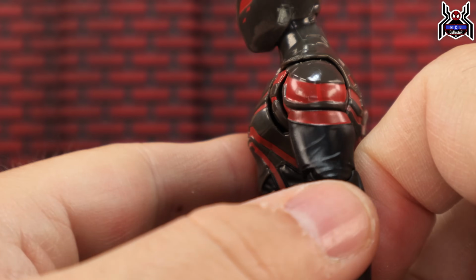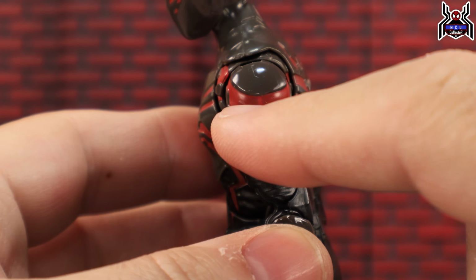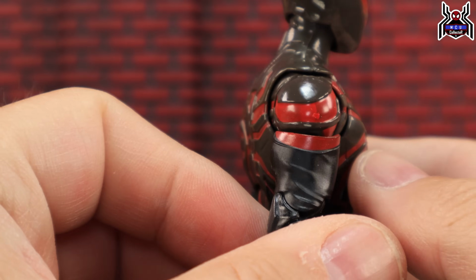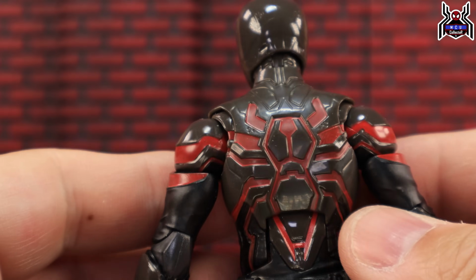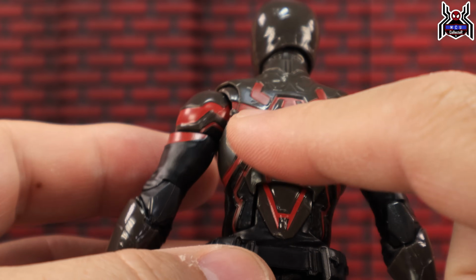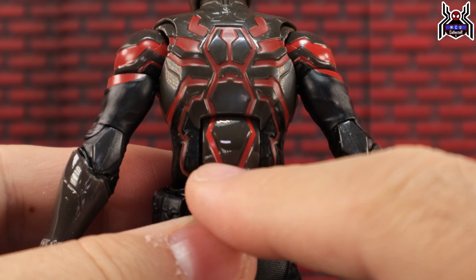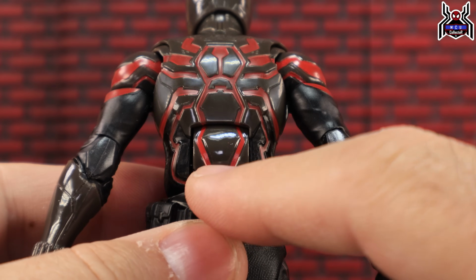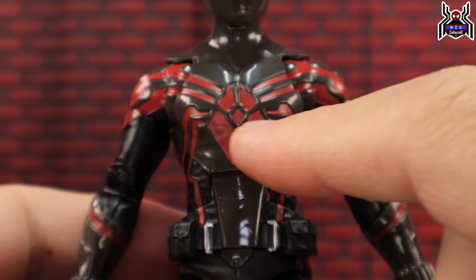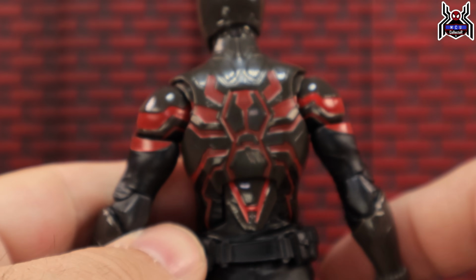It's kind of funky. And then here you can see that that overlay portion is much smaller, and I don't mind it as much on this side because it's smaller, but that side is kind of heavy and looks a little bit funky. And then the paint is very faded here because only a single layer of paint is on the back, but it looks like the brighter red is probably where they did 2 layers. So this bottom piece of the torso on the ab crunch got 2 layers. The front, I can't tell if it got 2 layers or not. It's just kind of weird, but it definitely looks more faded here on the back.